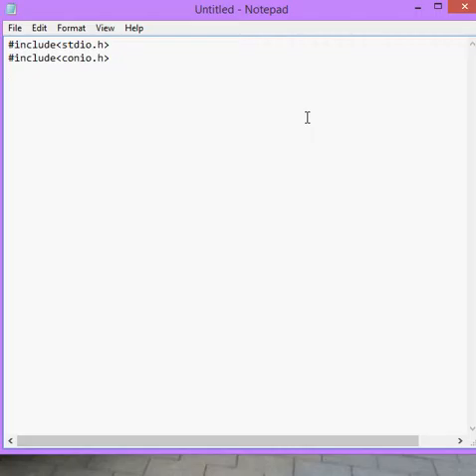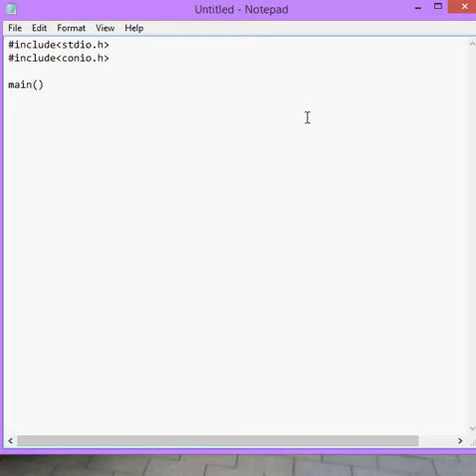After this, every C program starts with a main function. Every C program must have a main function. Main function is a user defined function in which we can define the body of our program. Main should be written in this manner.